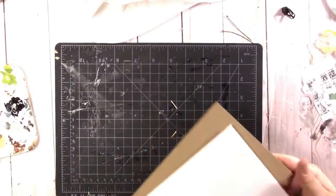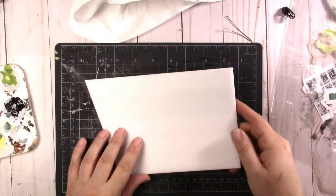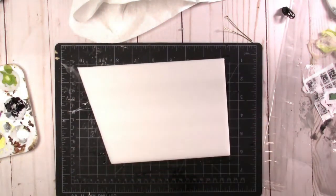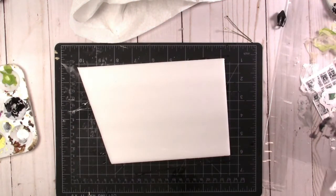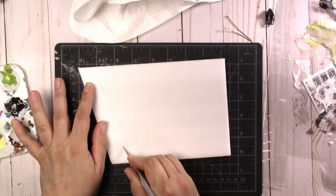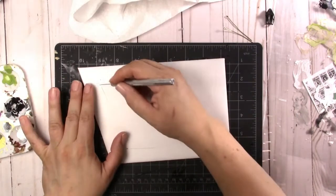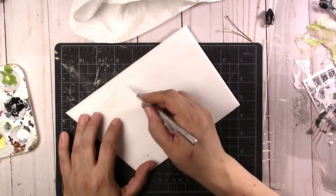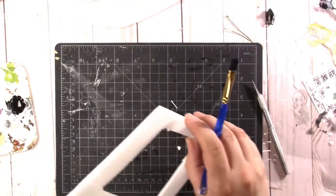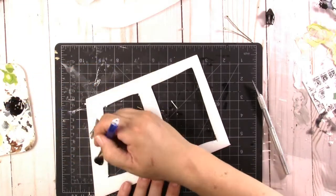So we cut this out a little earlier when we cut out the chipboard. And then we want to cut a piece of foam board the same size. And then we're going to cut around the middle of the foam board. And I'm thinking this time let's do, and nothing precise, but let's leave like a, wait, am I painting the wrong side? Yes. This is the side that's inside, and we want that black. We can paint both sides black, it doesn't matter.